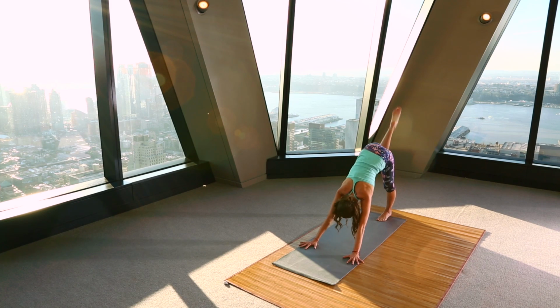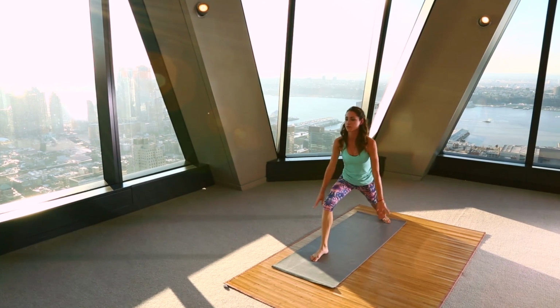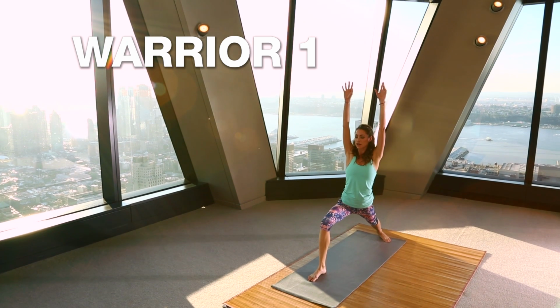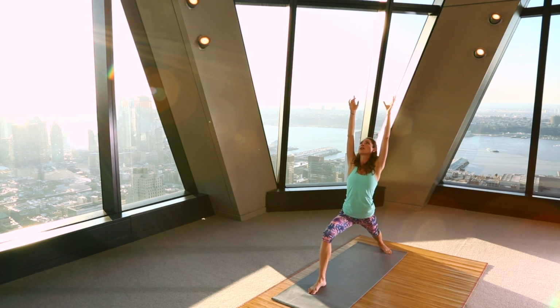And we'll step the foot right on through to a nice low lunge here. This time, spin your back heel down. Come into a nice warrior one. Grounding through your feet there. Maybe roll around a bit in your hips and belly. Take a big inhale to open up. And just settling in here for a few breaths.